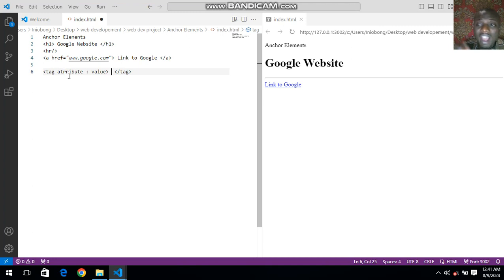Alright, we also have img, which is image. The image source is also an attribute that's pointing to an image. Then you have the tag, which is the A, and the closing tag here, which is this particular one here. So in a real sense, this is not going to be presented.